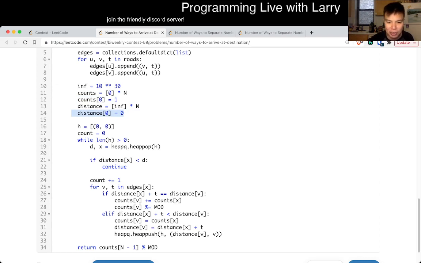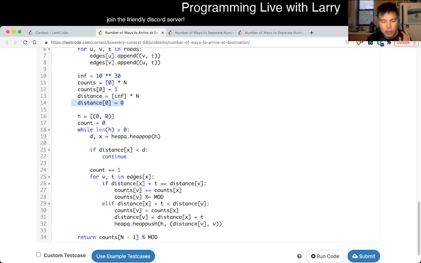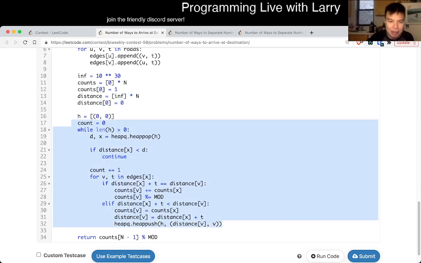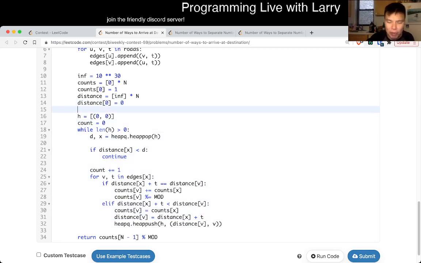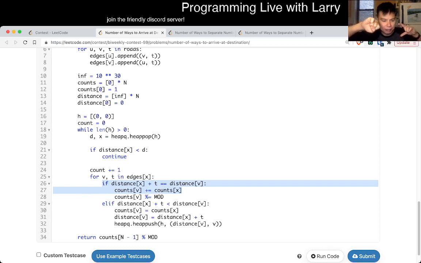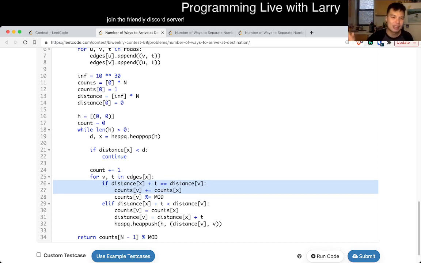This is mostly Dijkstra. The question you might ask is, okay, so what happens if they're tied, right? If there are multiple ways to get to the same node, we just simply add the counts, because that means that, if you visualize this out, from A to B to C, if there are multiple ways, then you can think of the count as going to the parent.